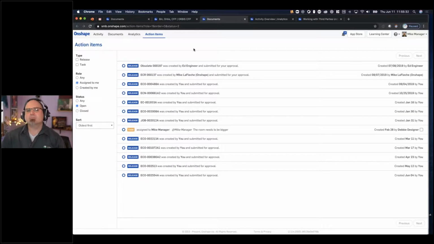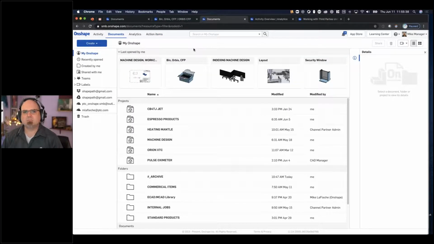Perfect. And then really just to piggyback off that one, just sort of a general question, because it is cloud-based, let's say you're working on something and you lose your internet connection. Yeah, you wouldn't lose your data. You would just lose access to the CAD system for that moment where you've lost your internet.